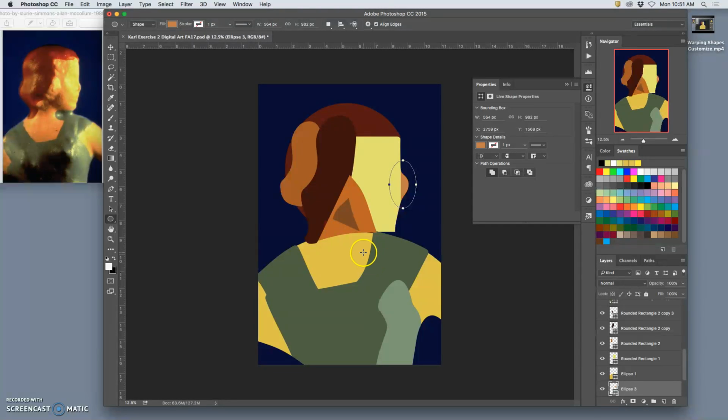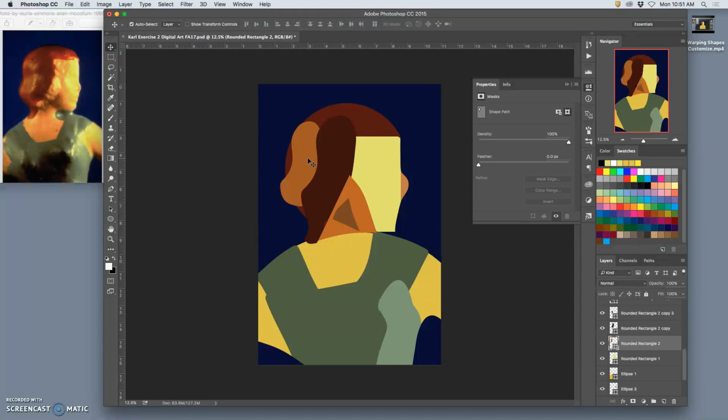Okay, if I squint, what am I still missing? I'm missing kind of the orange here, so I'll steal that. I'm going to try to get something that meets the requirements within this time period. So Command J. Move it up to the top so I can see it clearly. I can use Command right bracket to do that.